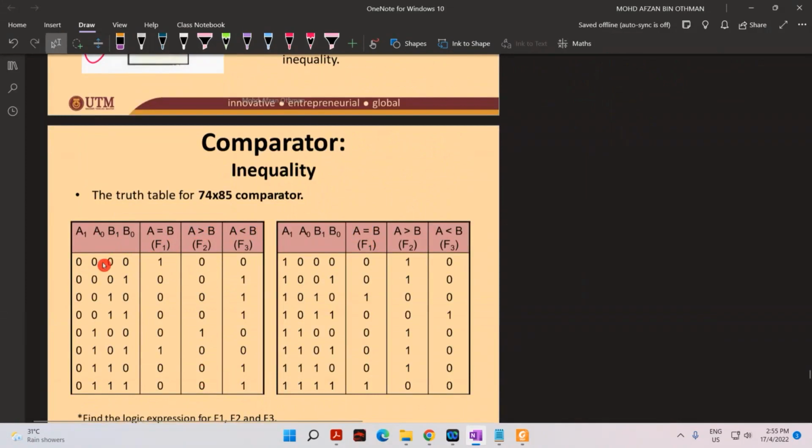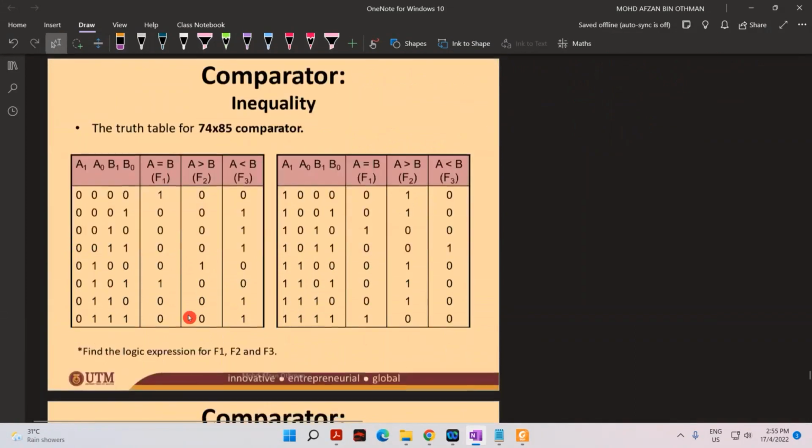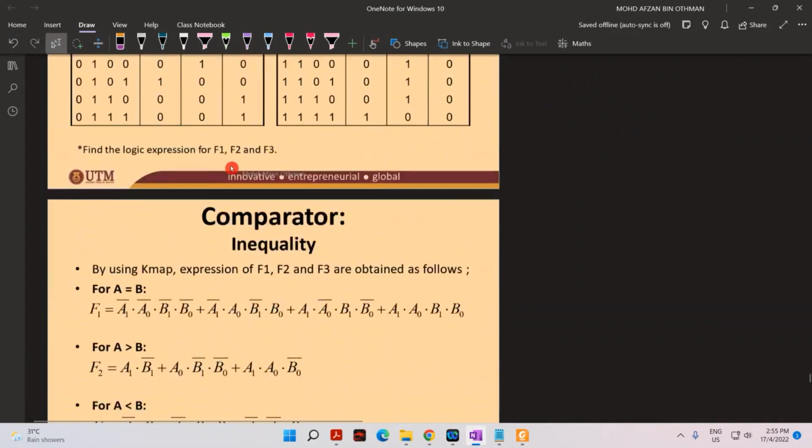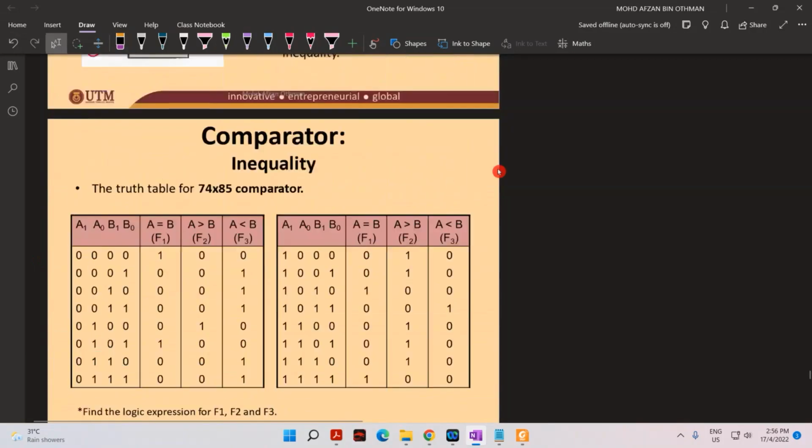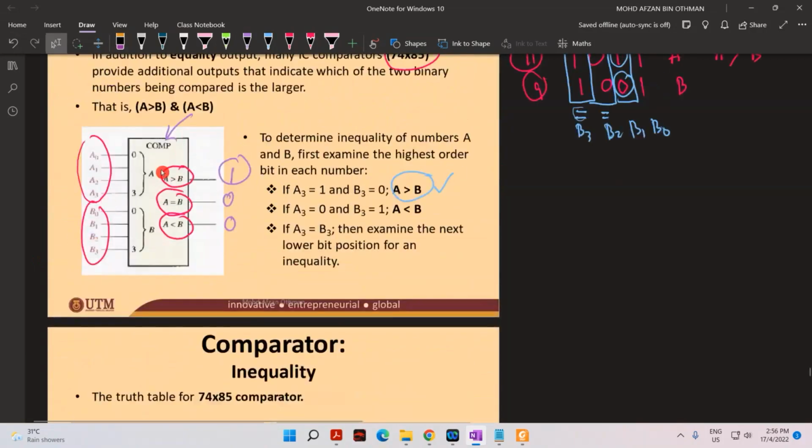Dapatkan dia punya value, and lukiskan dia punya logic circuit, and then buat map. So this is the Boolean expression untuk F1, this is the Boolean expression for F2, and this is the Boolean expression of F3. And then you lukis dia punya circuit, and then you dapatlah what is the circuit inside of this comparator.